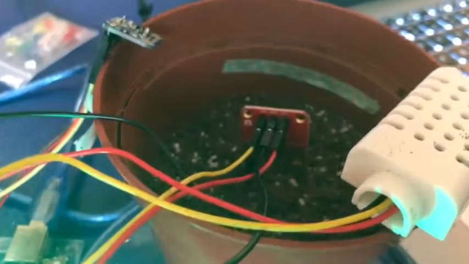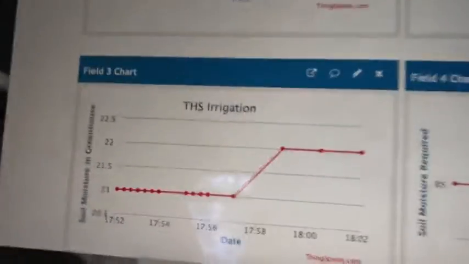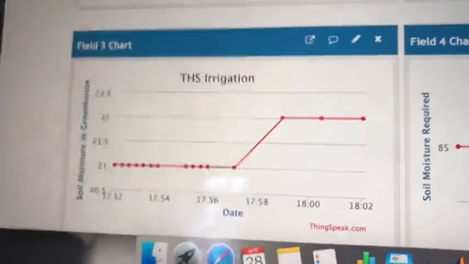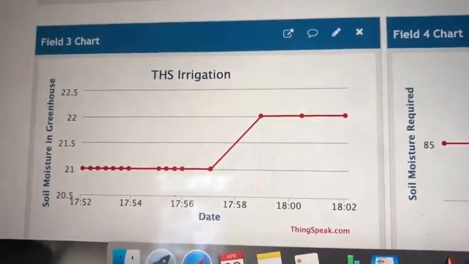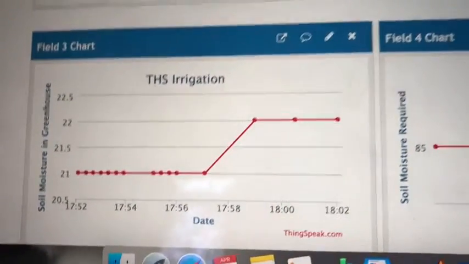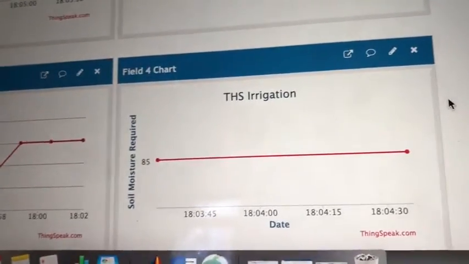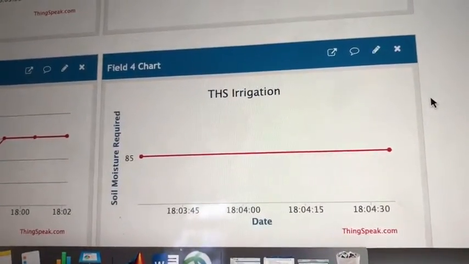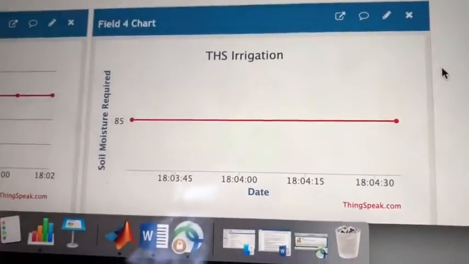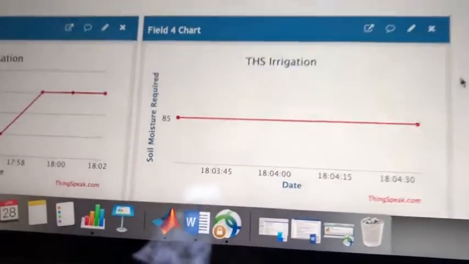So for irrigation, we added a soil moisture sensor to collect the soil moisture condition of the greenhouse bed, and those are the soil moisture percentages gathered from the sensor data. And this is the soil moisture required, which is the data we got after doing some research.